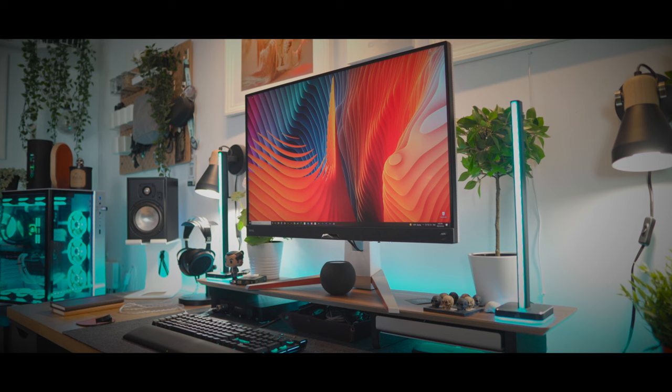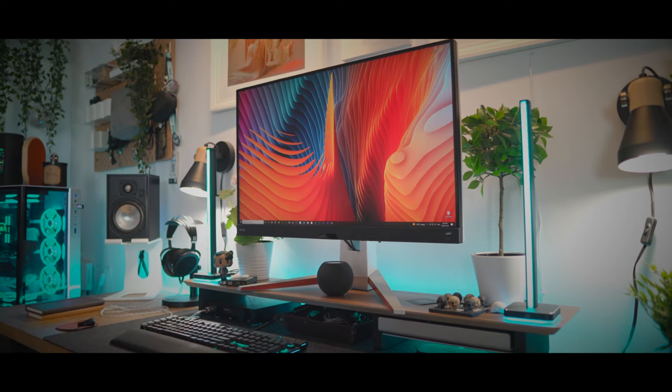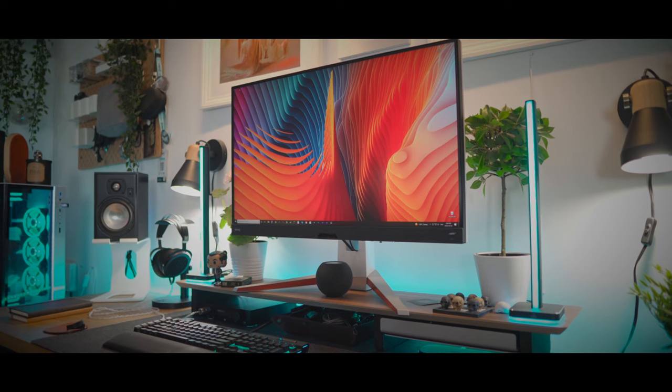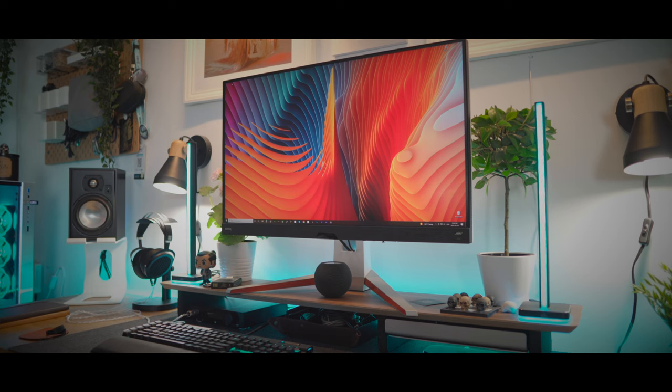And when it comes to the actual gaming experience, well, that's the first thing I wanna mention. This is first and foremost a gaming monitor. It is designed to look like and behave like and cater to a gamer. And BenQ are very smart with this. They know what to add in and what to sacrifice, or how to tweak their hardware for the best gaming experience from the perspective of a gamer.